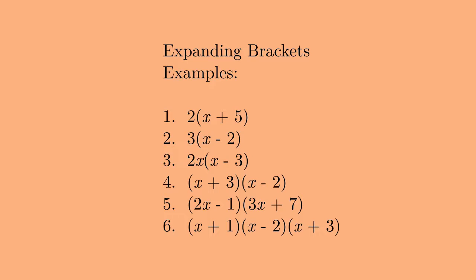In this video, we're going to go through 6 examples on expanding brackets. The first 3 examples, we're going to go through a simple expanding of brackets where we only have one bracket to expand. Then we'll move on to 2 examples where we have to multiply 2 brackets together, and we'll discuss the different methods we can use to expand 2 brackets together. First the FOIL method, then the piecewise expansion, and we'll briefly mention some other methods. And finally, in example 6, we're going to do 3 brackets multiplied together. So, let's get on with it.